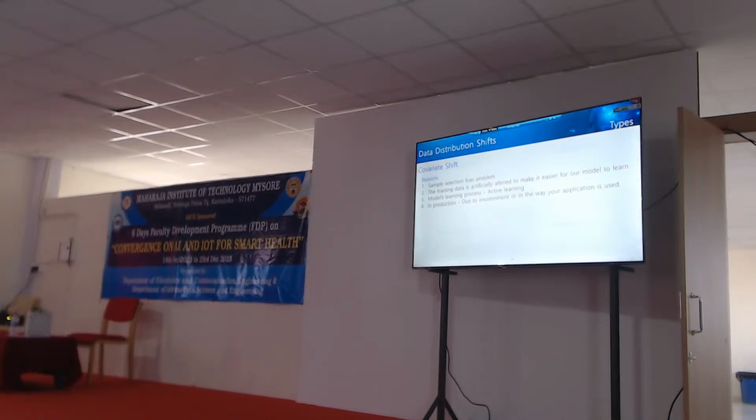Due to the environment, in the way we use an application in real life, it is also a problem. So label shift. This is another type of shift. In the previous case it was about P of X; here it is P of Y itself. P of Y is how the labels can change. A very good example is gender classification. I want to develop a gender classification. When the problem comes to our mind, we take only two cases, male and female. We develop an application. What is this P of Y?